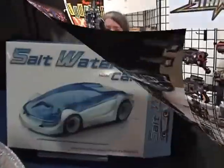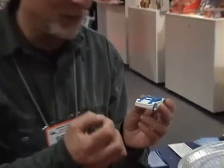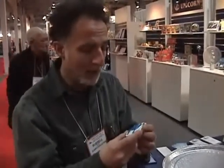Amazing. Now this is a saltwater powered car. It works on bimetal electrochemical reaction. It comes with a little magnesium sheet. I think there's some carbon fibre as well. You put a bit of salt water on top of it, you get an electrochemical reaction. You're stealing electrons from one sheet to another. It goes directly to a little motor here, and the thing will run for 2 weeks. And the whole car, 3 of them with 3 spare sheets, wholesale $10. So I mean, there you're getting energy from salt water.